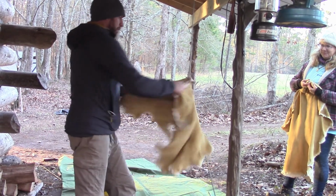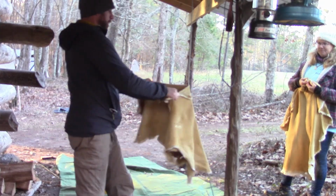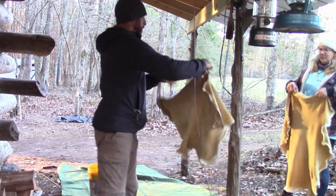And it also gives it this beautiful color, which you can do variations of the punky wood to give it a different color. Some will do it lighter, some will do it darker, and smoking it longer and longer makes it a darker color. Smoking waterproofs it too, did you say?